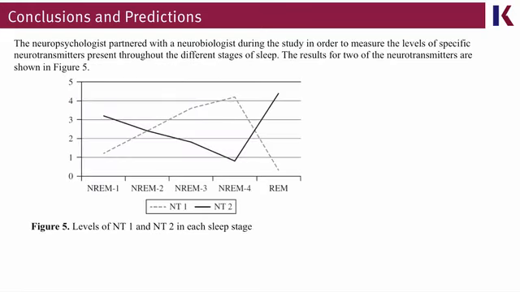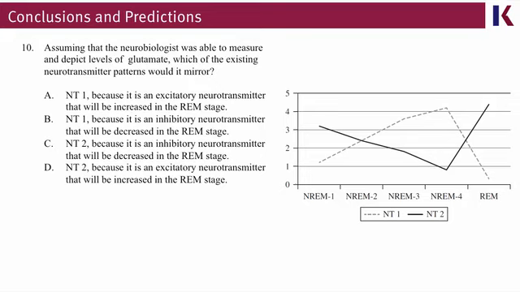Finally, we'll continue this study again, and we've actually seen this same figure before. It was figure 2 earlier in this lesson. As a brief recap of the figure, we identified that the x-axis are different sleep stages, the y-axis are different concentrations or levels of these neurotransmitters, and that the two lines are almost mirror images of each other. Whereas neurotransmitter 1 increases during non-REM and then falls at REM, neurotransmitter 2 falls during non-REM and then increases at REM. So let's take this a step further than we did in Learning Goal 1 and make a prediction about the identity of those neurotransmitters. Take a moment to read through this question stem and identify what your plan would be for answering the question.